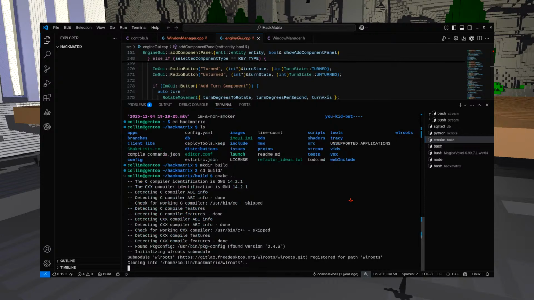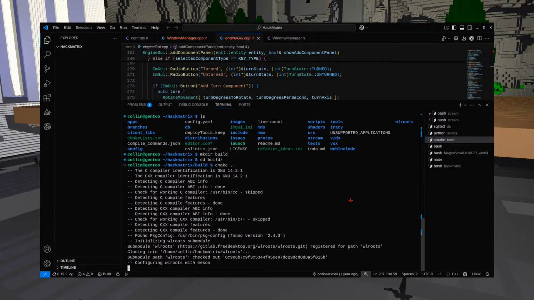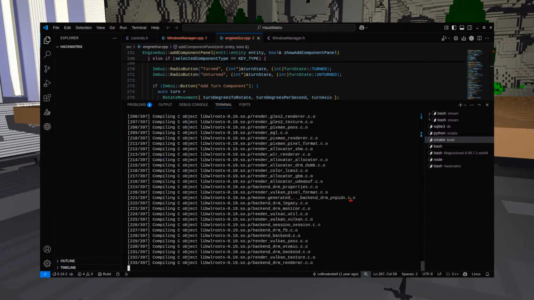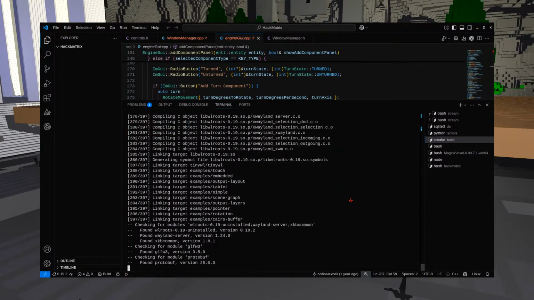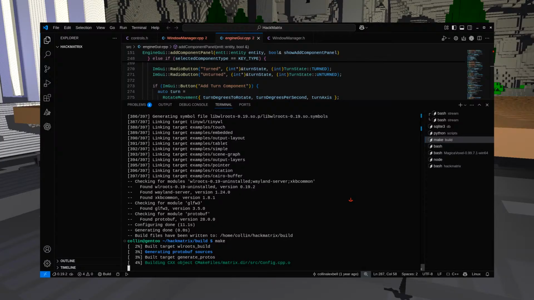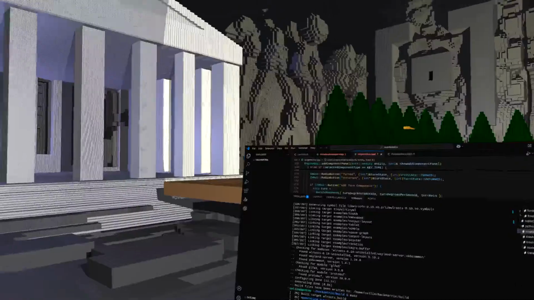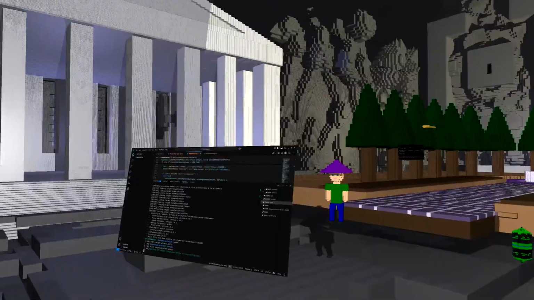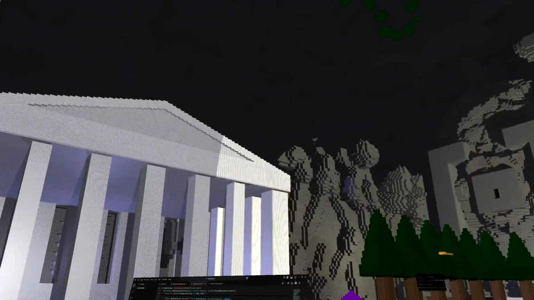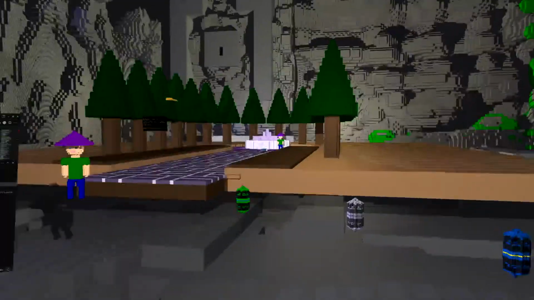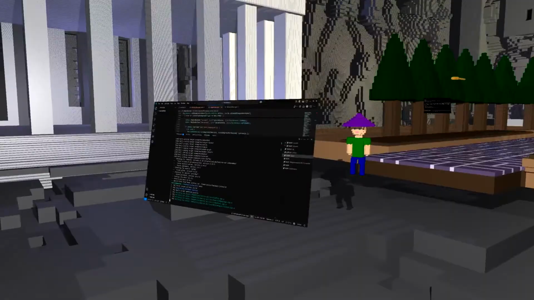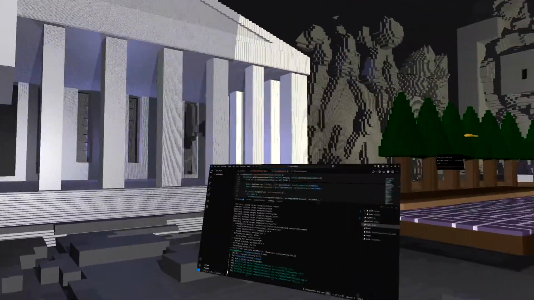If I try to make it after I restart the stream, it's obviously going to take forever and the stream will crash. So I'll wait for that. Because right now the database file that's loaded is the old one, and so when I restart, I'll want to load the one I moved to.